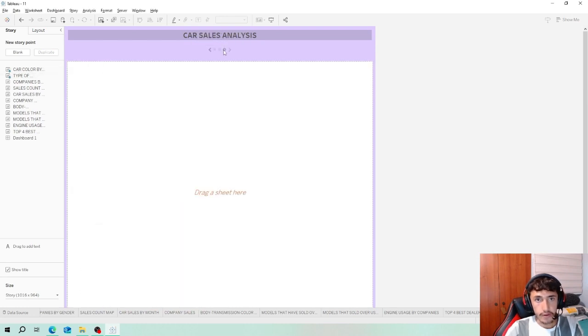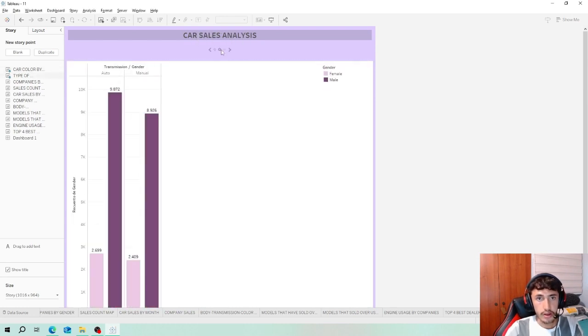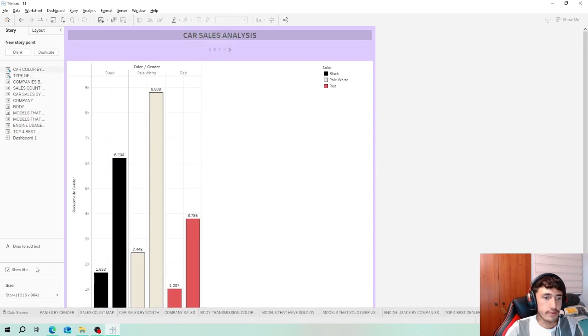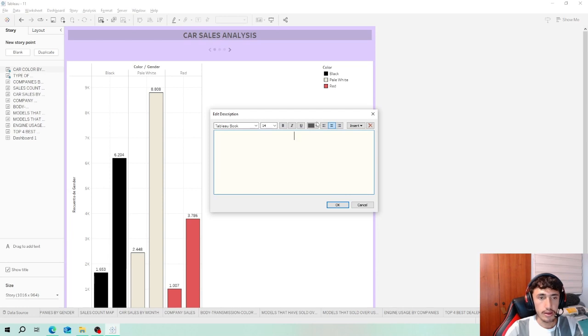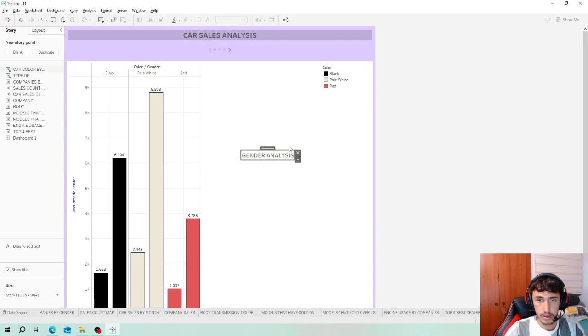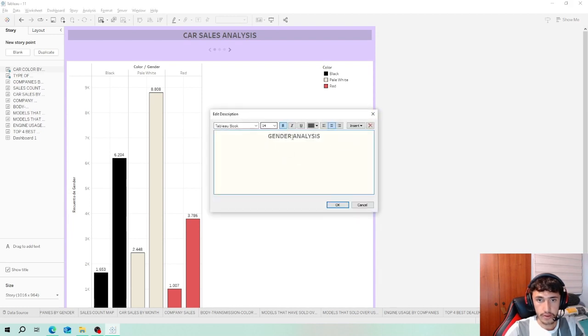So we can have our pictures there, but I want the people that are looking at the screen to know that these graphics represent some kind of analysis inside the car sales analysis. So we're going to put gender. Now this is again this that.